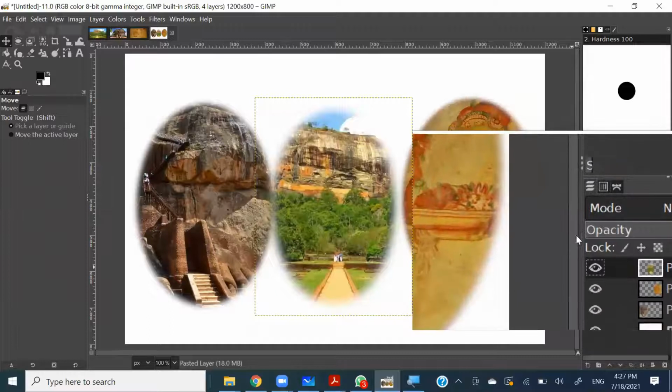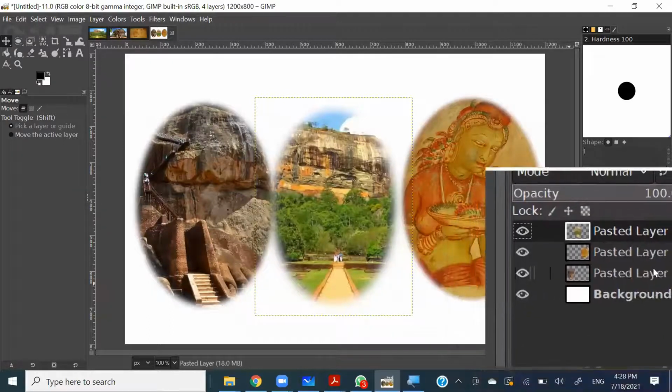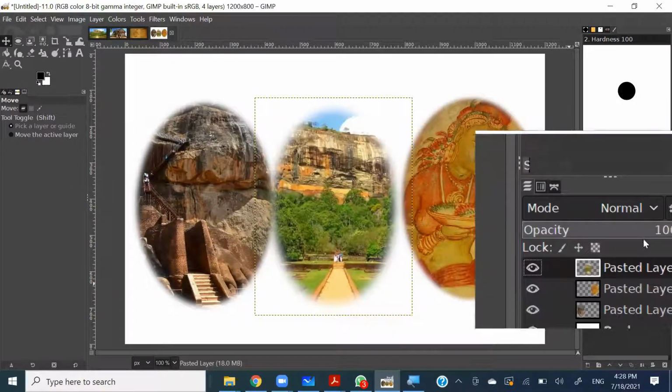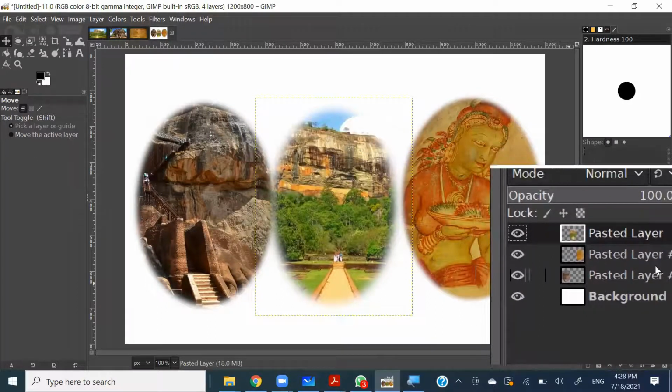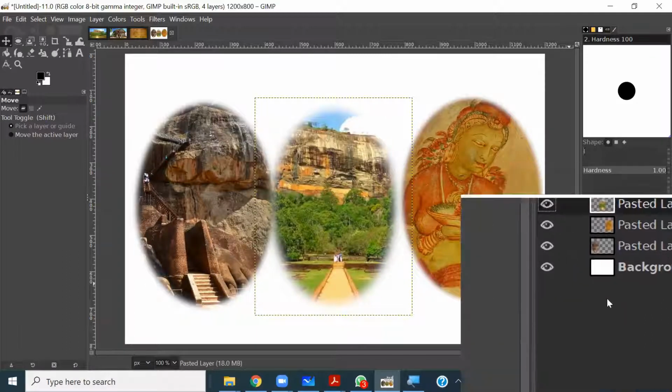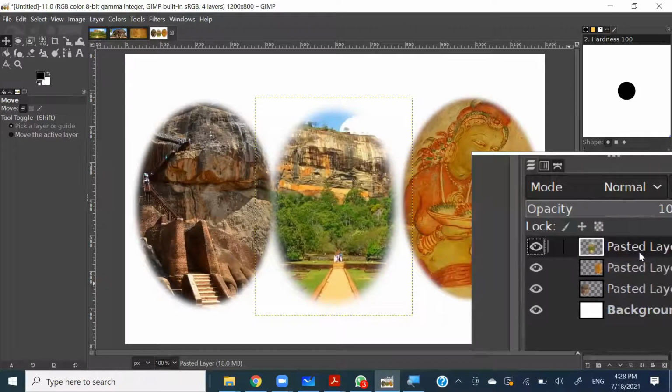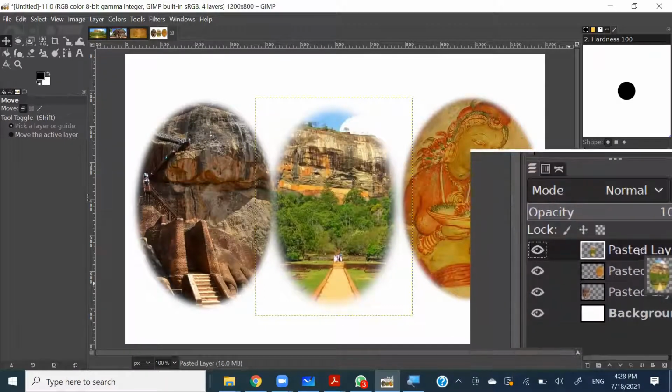These are the places where we use the layer, right? Where we can see how many layers there are in our working area. The layers can have their order changed just by clicking and dragging them here and there.